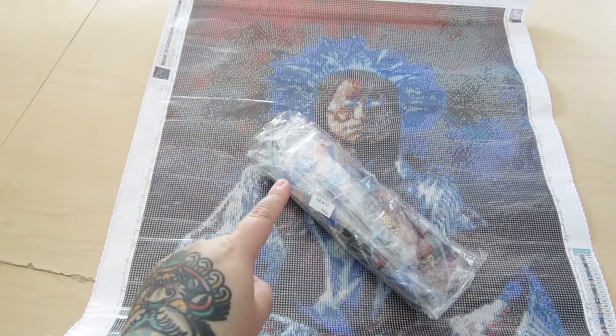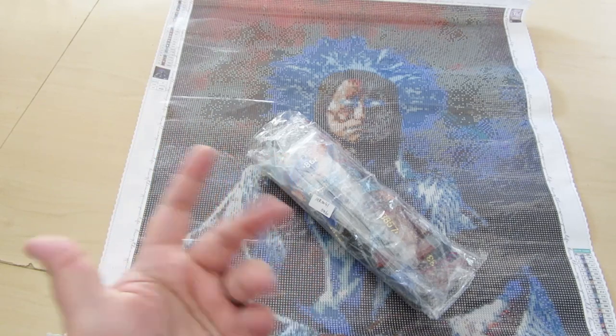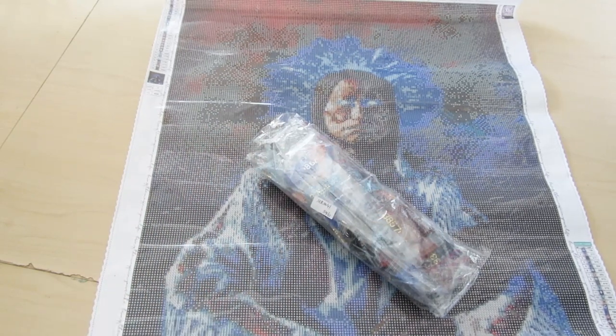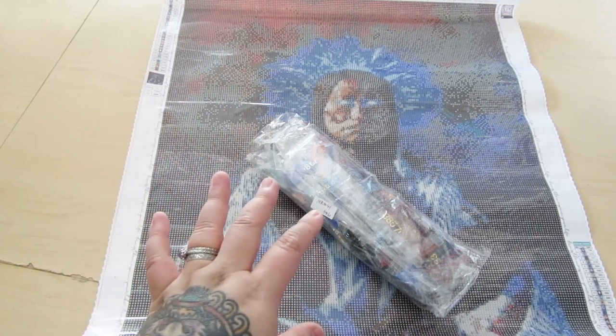So this is Mary's Diamonds 2.0. If you watched my other two unboxings of their canvases, what are your thoughts on them? Even if you just watched this unboxing, I'd love to get your thoughts on the canvas. I love that it's poured glue. I'm so glad they switched from double-sided adhesive to poured glue because I love poured glue. And I'm very excited to do this one along with the other two diamond paintings.